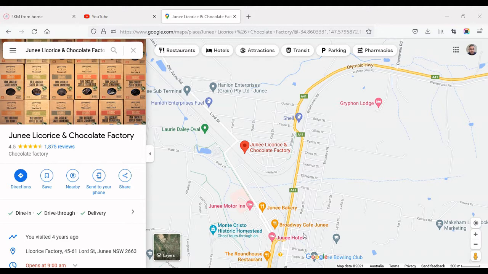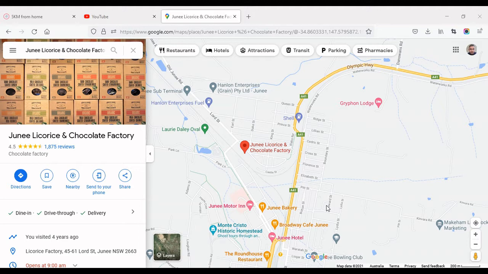So for the Junee factory, we're going to start with this large scale map. Because we can tell it's a large scale map because all the details appear fairly large. And what I mean by that is I can see individual roads or streets. I can see where Monte Cristo is. I can see even creeks and little rivulets mapped out on here. So details appear large. That's because it's covering a small area. So large scale covers a small area.